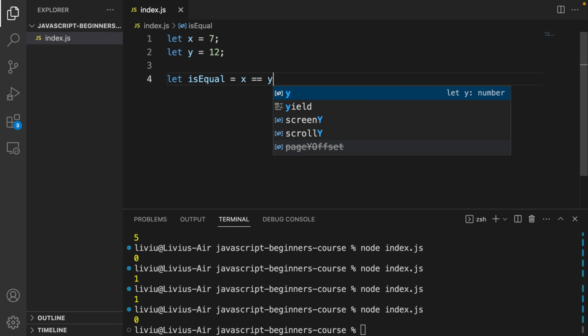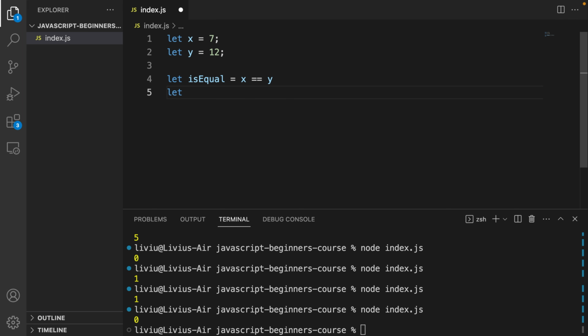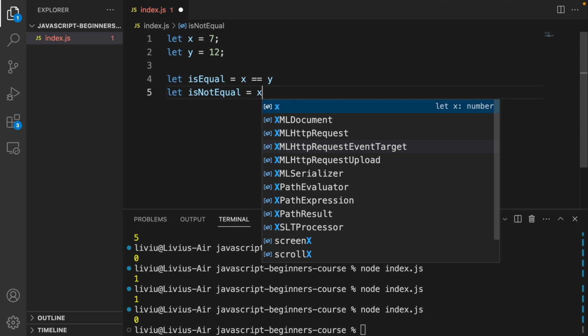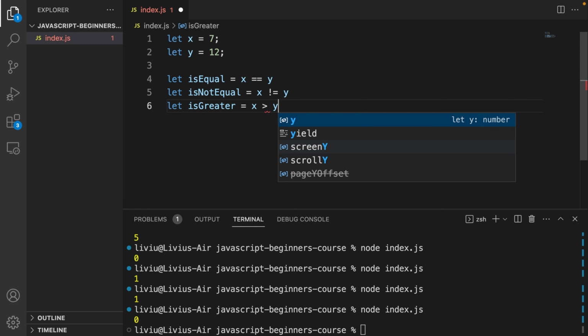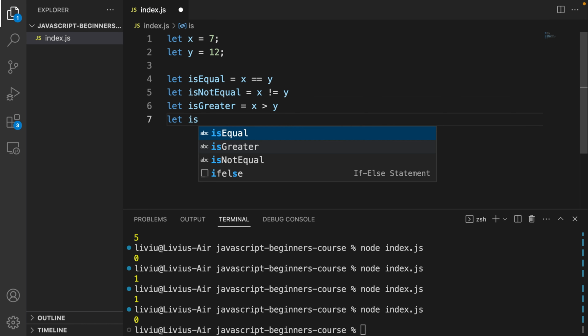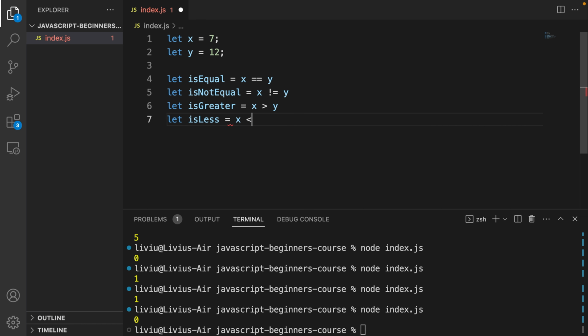If you want to check they are not equal, let's create a new variable is not equal x exclamation mark equal y. Then is greater x greater than y, and is less x less than y.